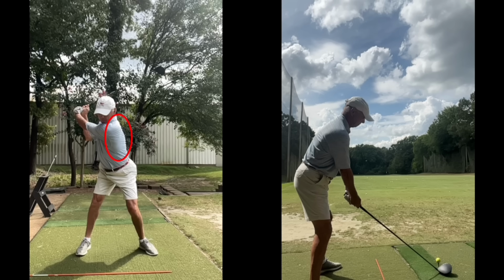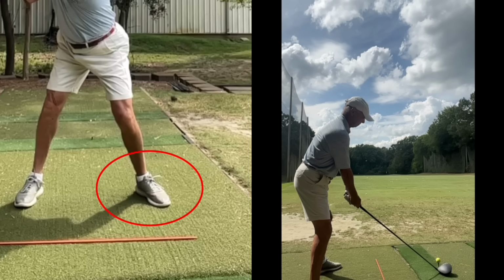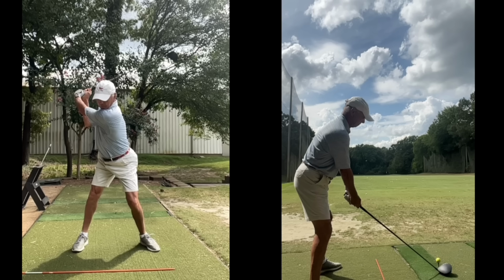Now, even if we zoom in a little bit to his left foot, this is going to be a key for so many of you. Look at how the heel just slightly raises off the ground. This is going to be essential for most golfers, especially the senior golfers out there, to be able to get a bigger coil up. Because the bigger we coil up in the backswing, the bigger turn we get, the more club head speed we're going to be able to generate. It's a real foolproof one. So absolutely, that is number one, our full turn.